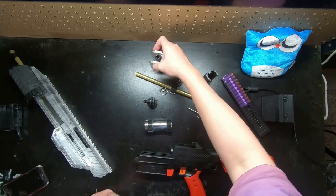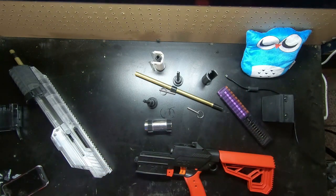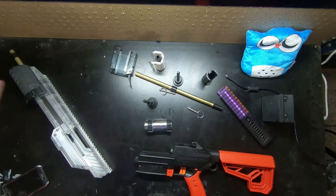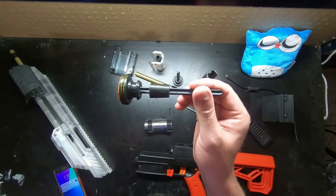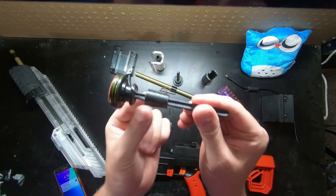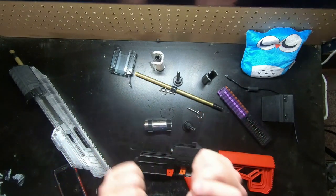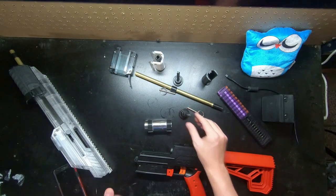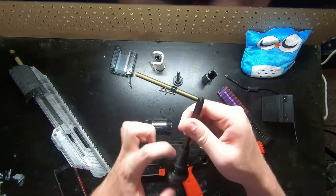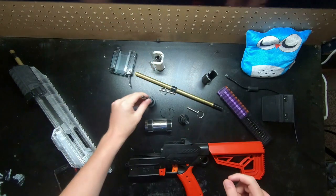The metal bolt sleds are around forty dollars, which in my opinion is not very necessary. The last part you'll get is a spring spacer that you put on the plunger rod. It not only gives some extra pre-compression on the spring, but because of how it's shaped you get a much more reliable catch. It's a lot smoother prime — you're not going to have the catch rubbing on the back surface trying to pop over it. It's going to have a nice gentler ramp to lock it right in.